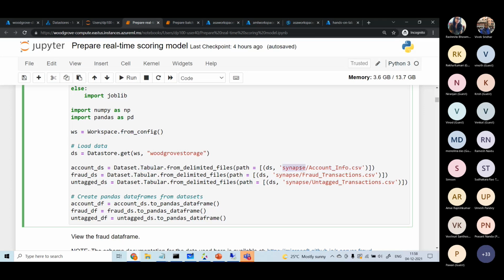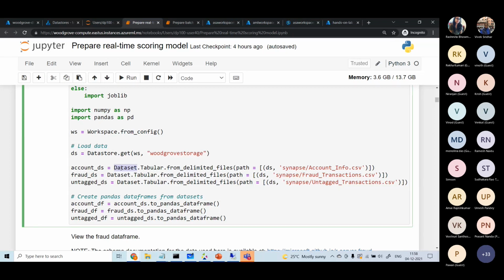This is the name of the folder in data lake. If you remember, we saw that in the Synapse Studio a few minutes back. That's the other file, and this is the third file. So we are creating three data sets with those three files. A data set will not technically have any data. It's metadata, like file name, whether the header is there or not, recursive, non-recursive type of thing.